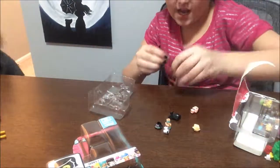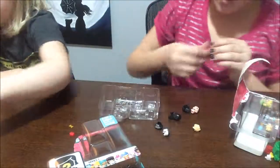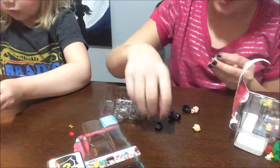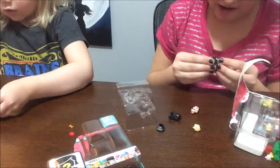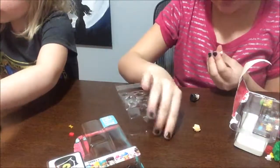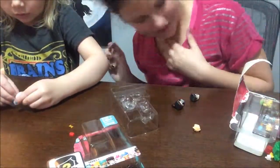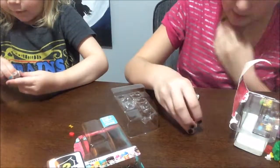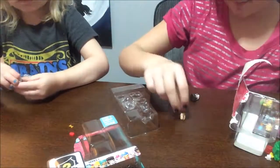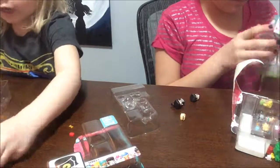Okay, so she has a little dog bone. Here. Yeah. Let me put it in here. So a little dog bone and a little ball. Okay. Let's put these. Oh, this is a guy. It's a guy. And we got this really cute girl and her really cute dress. She does see hair. Okay. Oh, yeah. And look, there's a little doggy. And the good thing about this is you can mix them up however you want to. Oh, I mixed mine up.